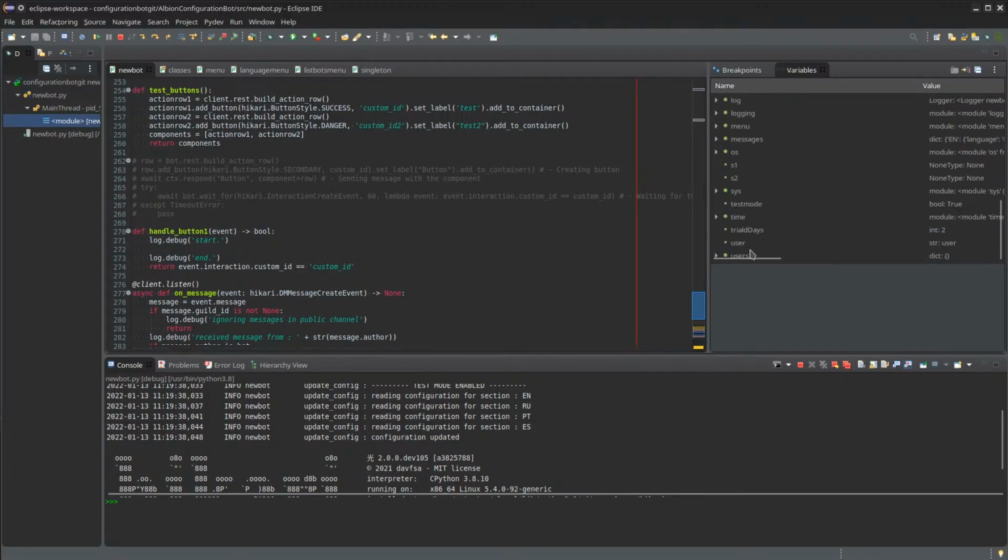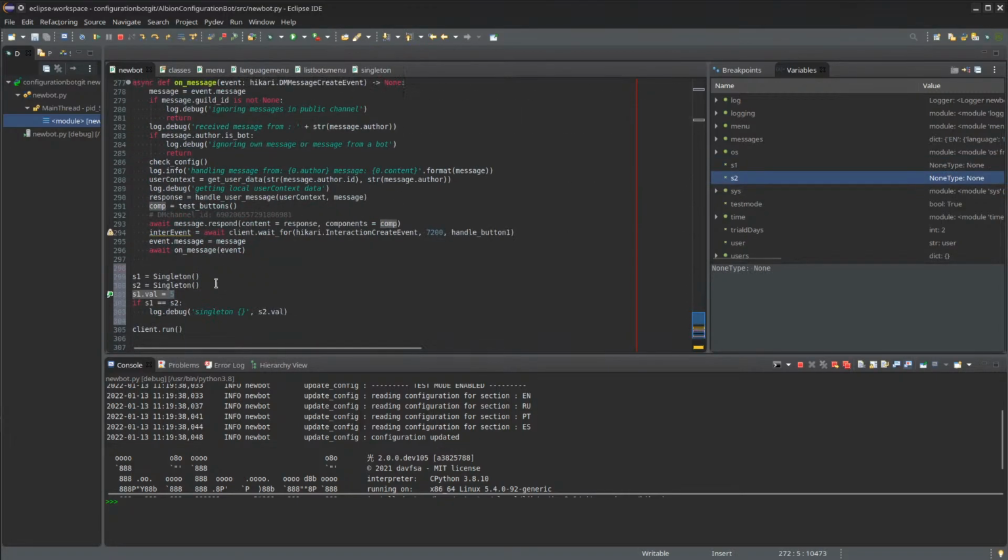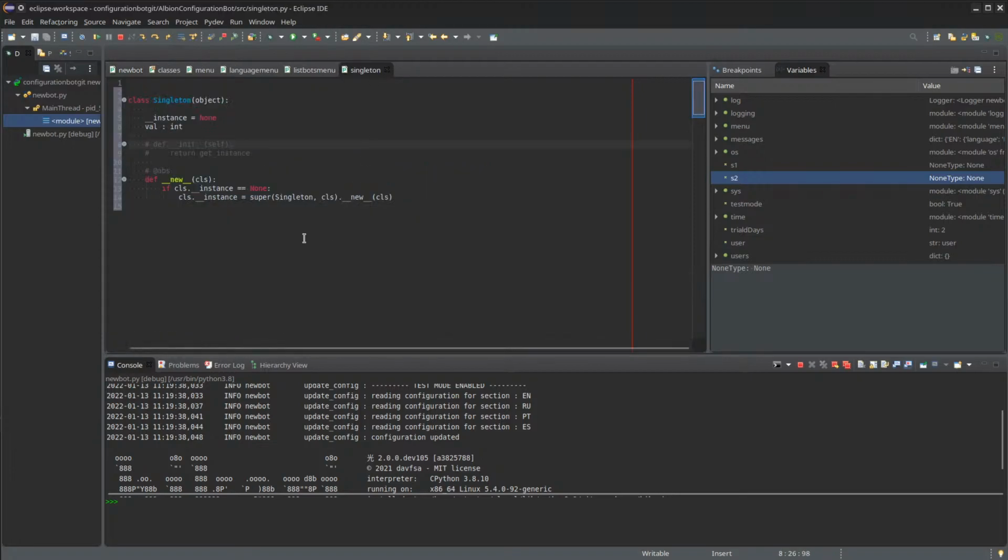Okay. Yeah, those are none. So calling singleton didn't do a thing. Oh. Didn't return anything. What happened to the return statement here?